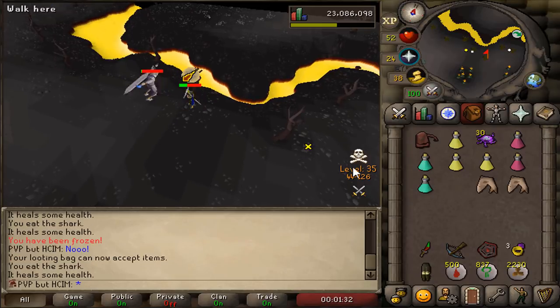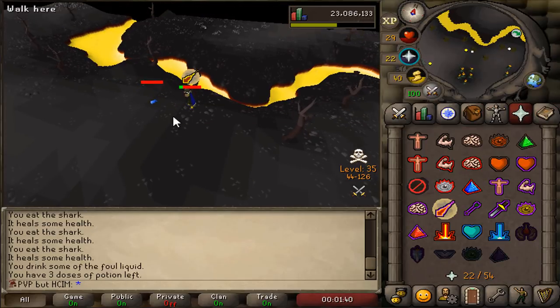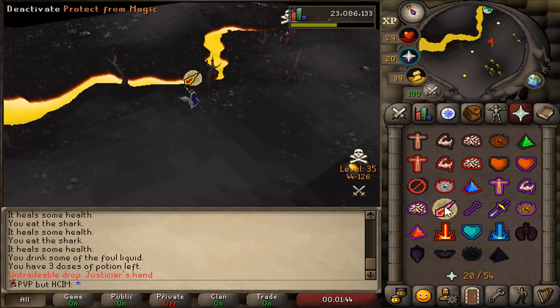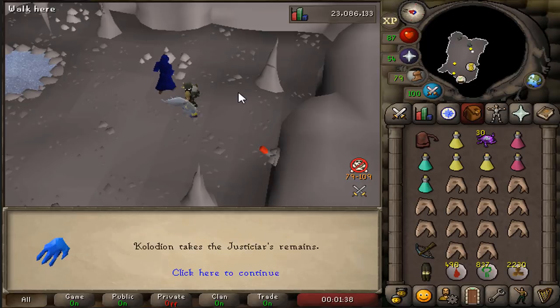Holy shit. Oh my god. Oh my god. That was close. I had to sip a brew. I almost got KO'd by that guy. Oh my god, that was close. That's 2 out of 3 completed.